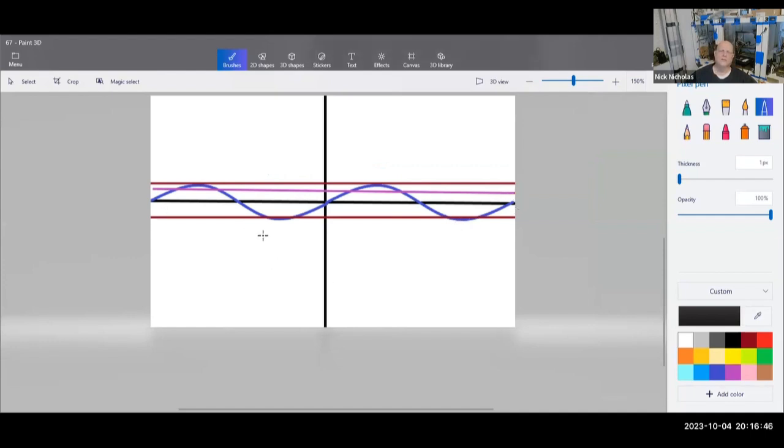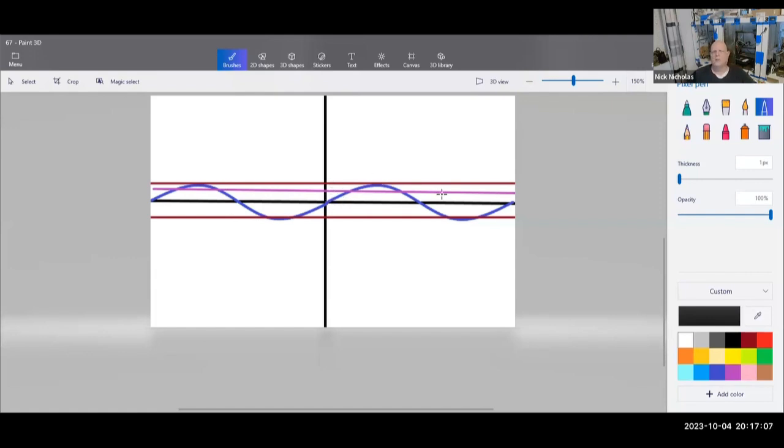As it does this, it's making a magnetic field spinning in one direction as it's positive. That field collapses when it goes through zero, spins the other way, gets stronger and stronger, and then starts getting weaker and weaker until it gets to zero, collapses again, and spins the other way.